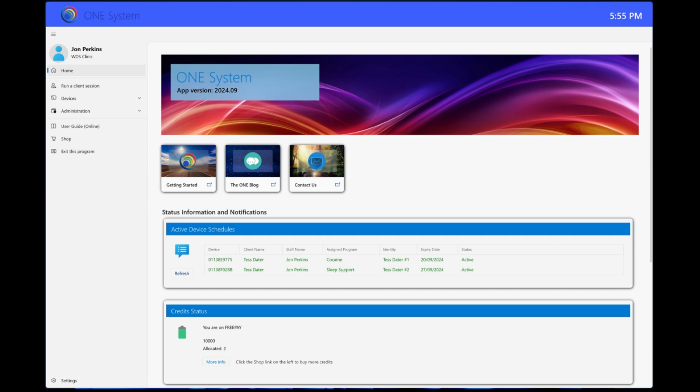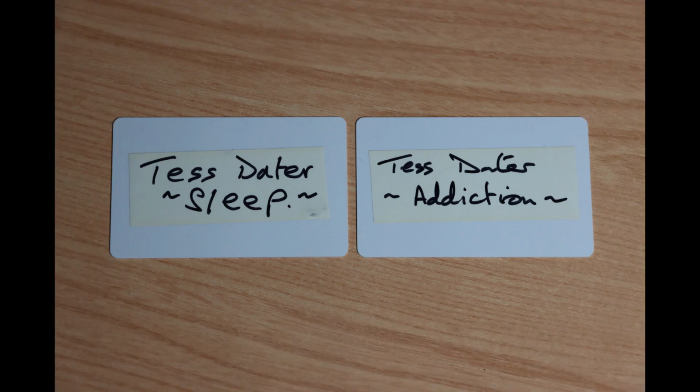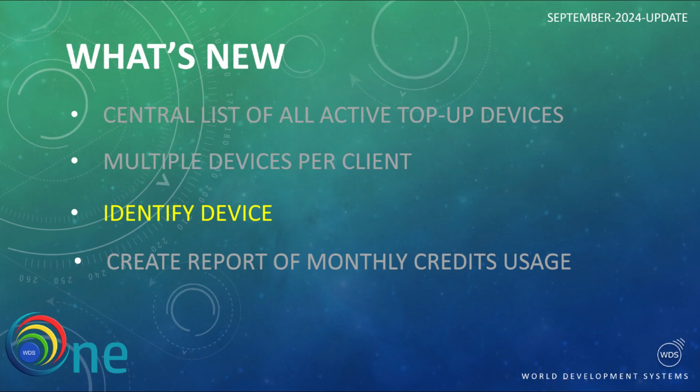If you're giving more than 1 card to a client, then I suggest that you put a sticky label on the back, and then you can write each particular program on it so that the client can identify which one is which. After this is identify an unknown top-up device. This is useful when you have 1 or more cards on your desk and can't remember what the status is of any one of them.